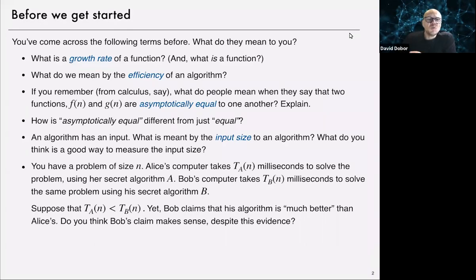My question to you, and I'll step aside for 10 seconds here and be back while you think about this and see what your suggestions are: Why is it the case? Is it the case? First of all, does Bob have a case to claim? Can Bob say, look, despite this evidence that Alice's machine took much less time to compute, my algorithm is much better? Can you think of ways why that might be the case? I'll be back in a bit.